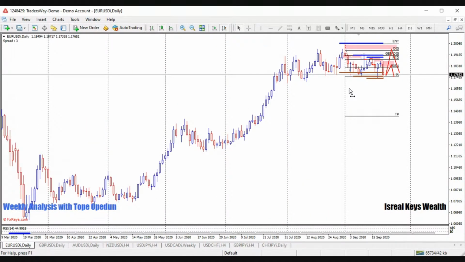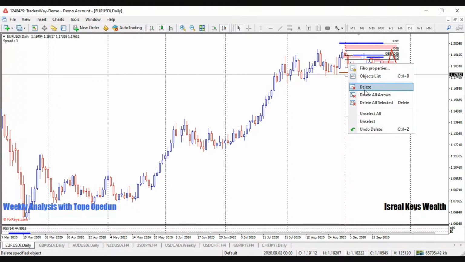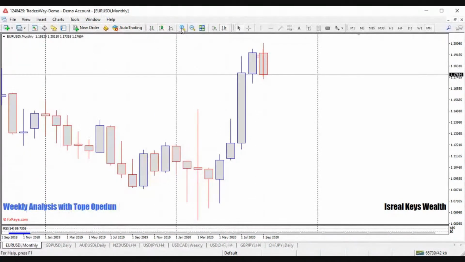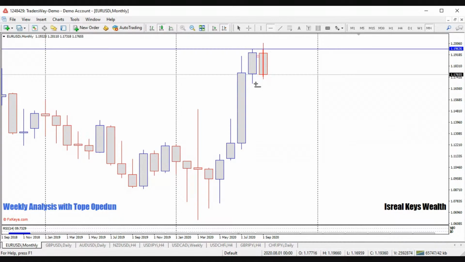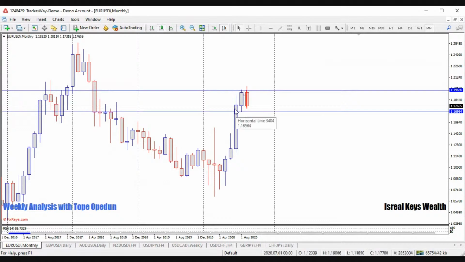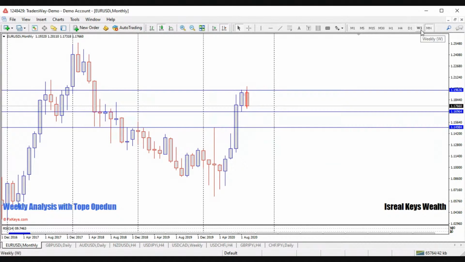If I go to the daily, I can see that. Let me quickly go into monthly, two seconds. So currently this month we took our last month's high. So our focus will be looking at last month's low as well. It means we could still be looking for lower prices. Once price goes past this low, then we know we're going to drop. At least we come in here first, if we take last month's low.